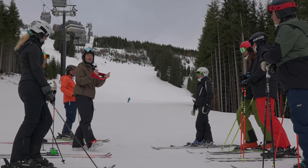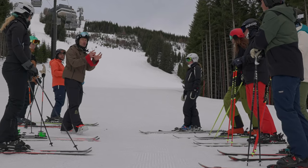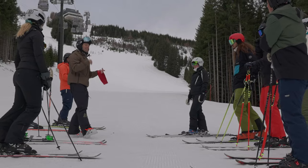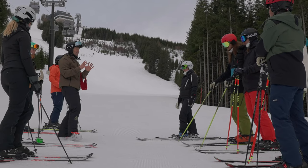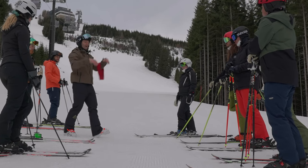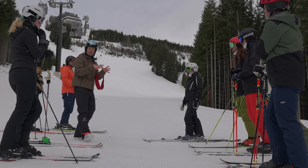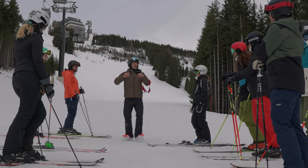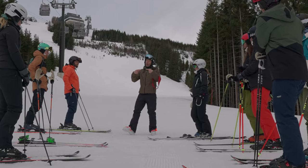The most obvious place where this type of movement happens in skiing - which of the skill sets do you think requires a lot of this? Moguls. You always end up back-seated or the skis pop out, so this action has to happen very fast. And in a longer turn, do you think this action is there or not? Yes - it's not as much, but the impulse changes in a long turn, that's all. But it's still there.